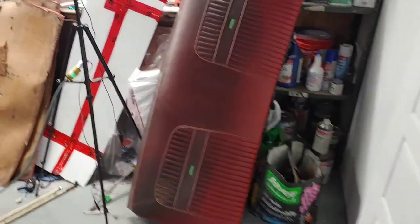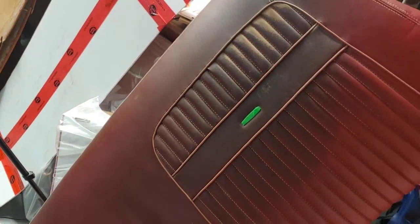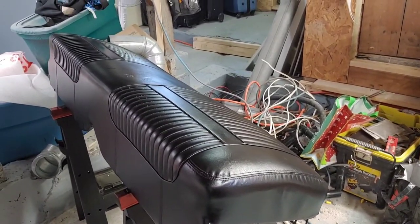And this one, being the backrest, has little chrome inlays that I've already taped off. And we'll do the same treatment to this one that we did over here. Okay, so far so good.